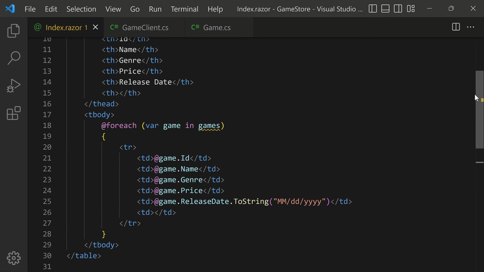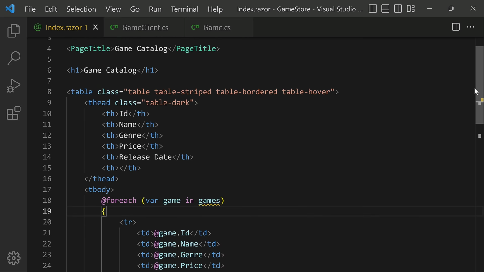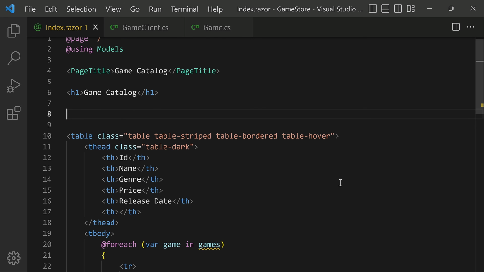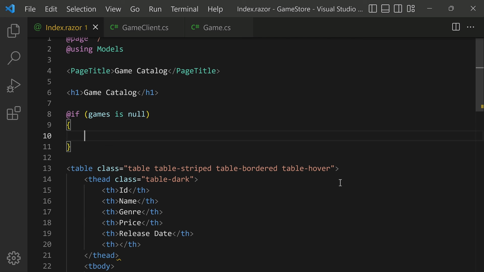So what we can do at this point is help this page a little bit in terms of checking first if we do have a situation where the games array is null and then display something else while we wait for the component to be rendered. So we can just go up here, just before the table declaration, and we will say if games is null, right? So if it is null, we will do something. That something could be just displaying a simple loading text. So we'll add a paragraph here, we will do em, and then we will say loading. Okay, just like that. That is what's going to happen if games is null.